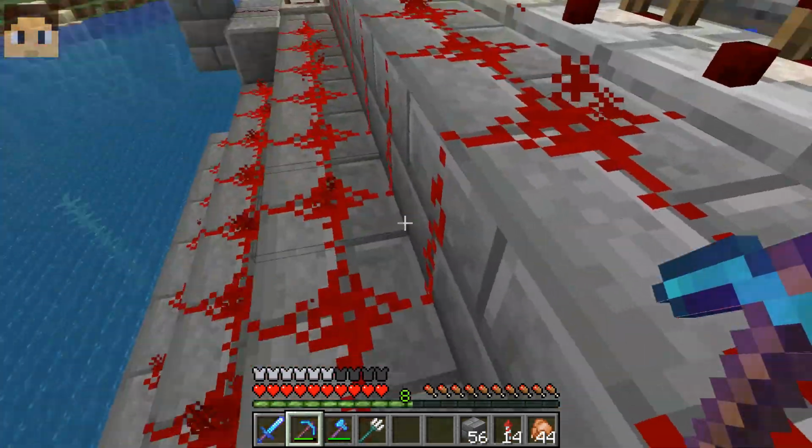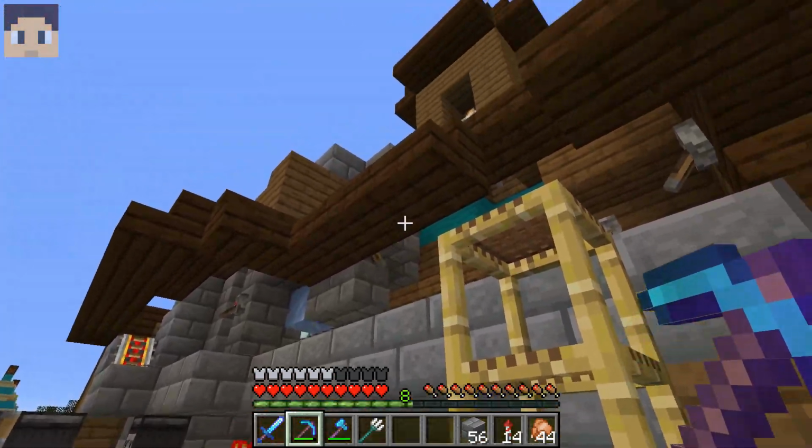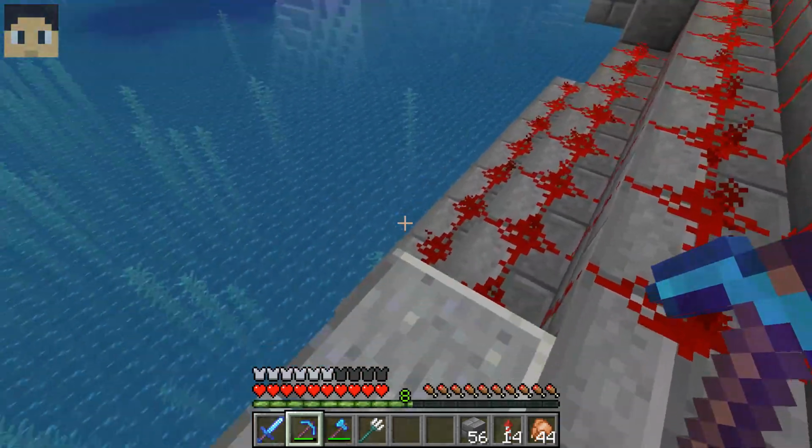So that means I can remove this all here, and I actually didn't have to remove most of the walls. Oh well, it will look prettier that way anyway.